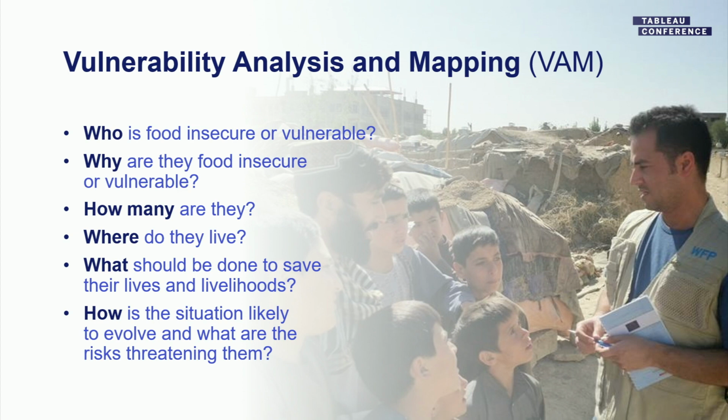So this process of answering all of these questions is called vulnerability analysis and mapping. And there are a number of tools that we use within this unit to answer the questions. These are the same questions that we have been answering within the unit since its inception, but the way that we answer the questions, the data that we use, and how we share that information, that's what's changed. And we have many more innovative approaches and tools that we're now implementing.